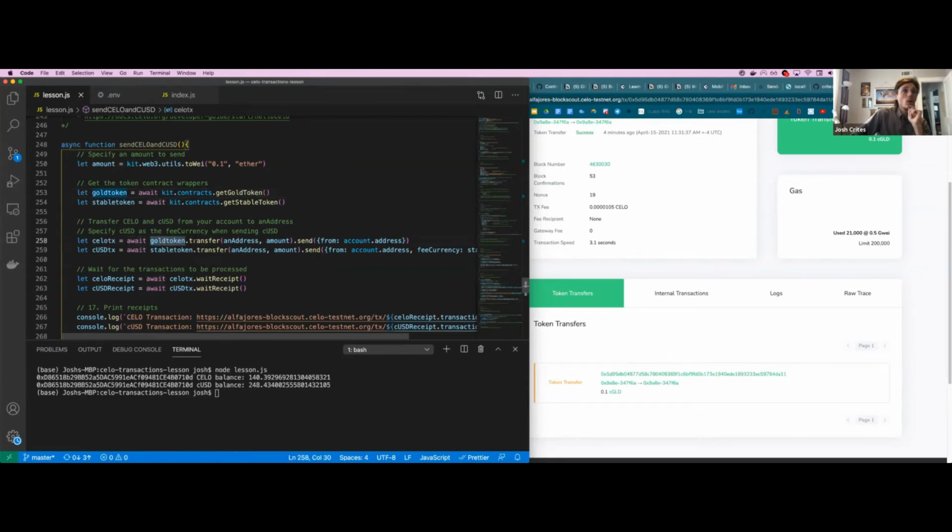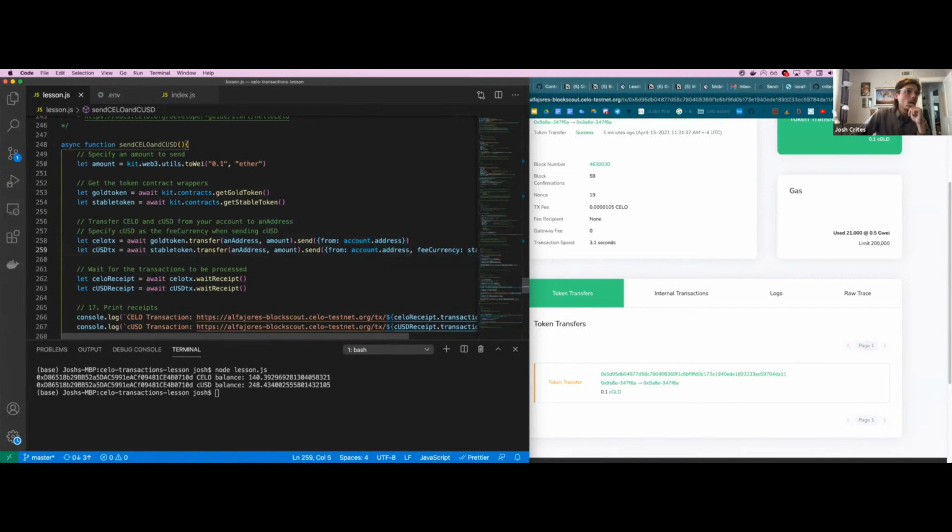We can call gold token.transfer, specifying an address that we want to send to and an amount, and then we just call .send, saying who we want to send it from. And ContractKit will actually fill in all of the other transaction parameters that we define manually above. So you just basically need to say who you want to send it to and how much you want to send, and then it will do it.